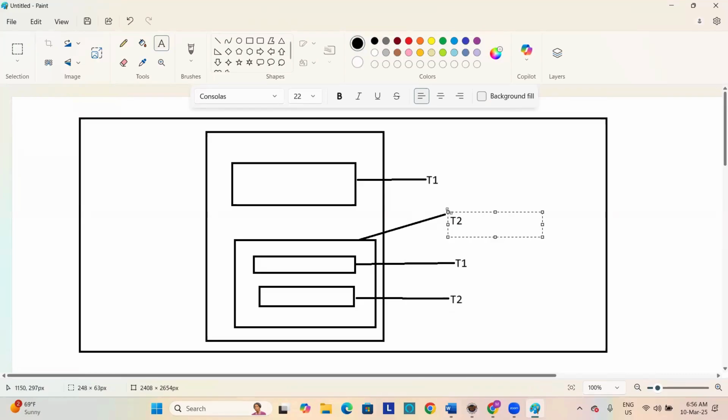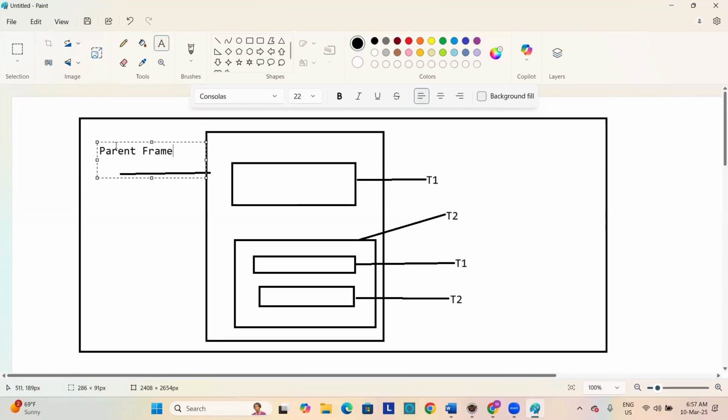Now tell me which is your parent frame and which is your child frame here. If I want to enter some data inside this T1 text field, which is the parent frame and which is the child frame? This one is your parent frame. Why did I say this one is my parent frame?